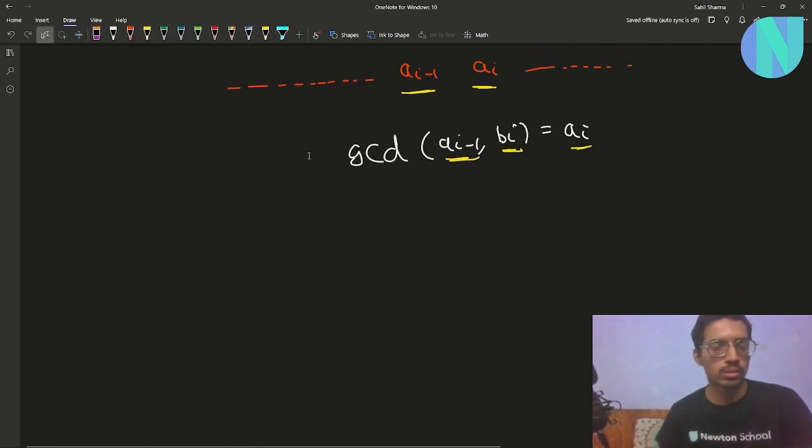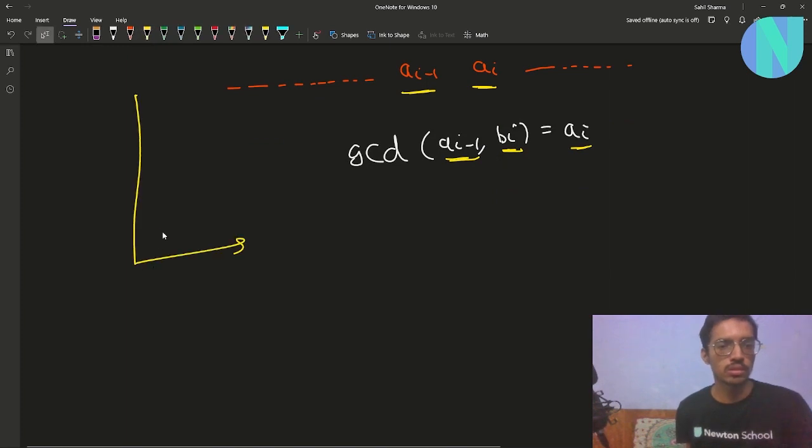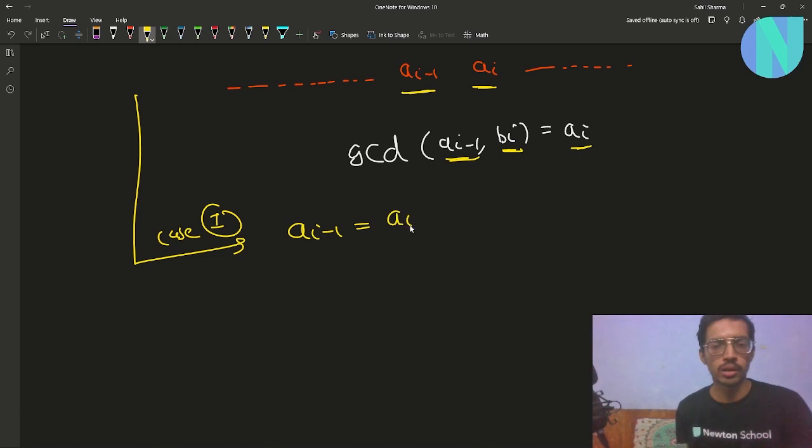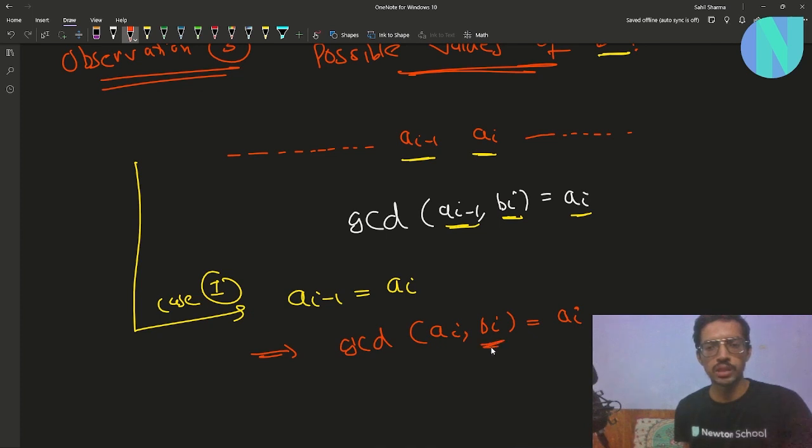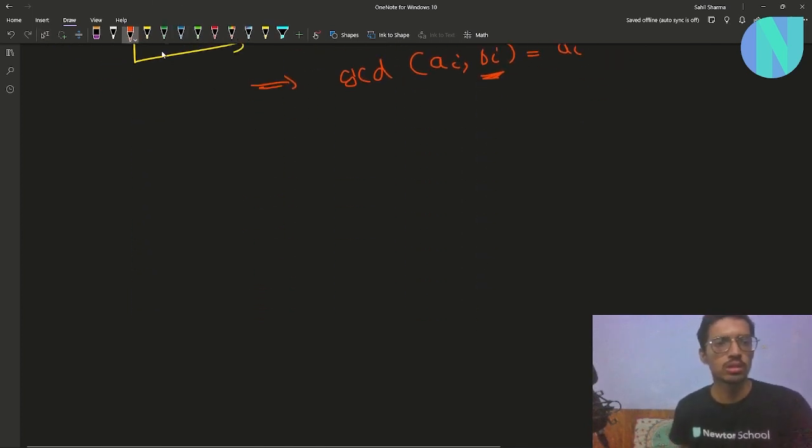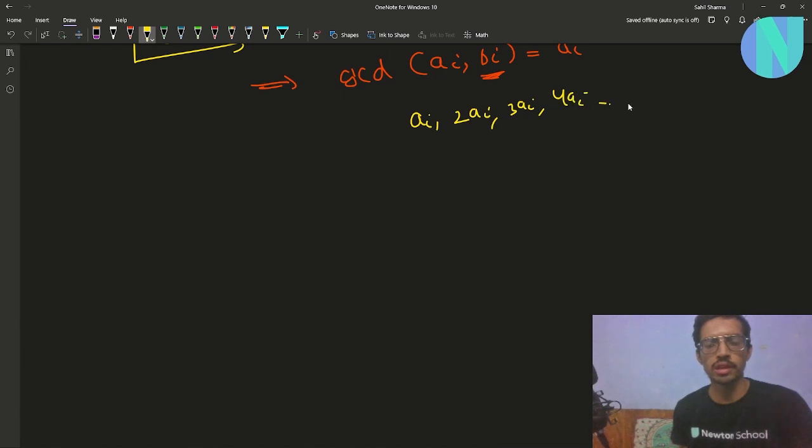So there can be two cases. The first case is case 1. If your AI minus 1 is equal to AI, in that case your formula becomes GCD of AI comma BI is equal to AI. Now, what are the possible values of BI here? It is easy to see that any multiple of AI will work, right? We can use AI here, 2 times AI, 3 times AI, 4 times AI, anything will work until we are less than or equal to m.